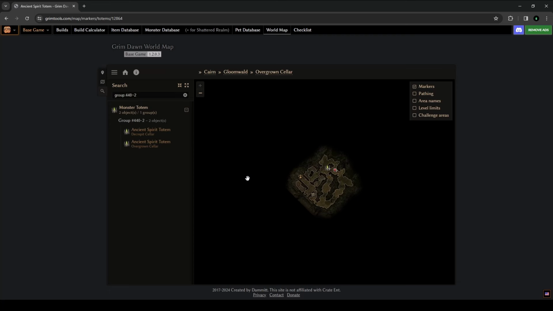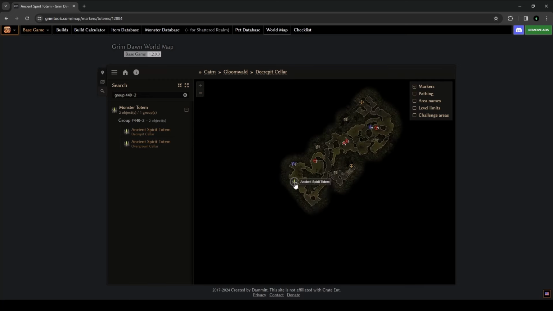Now, this is important because this group will only ever have one of these active. And it's almost always going to have one of them. But I have had a few runs where neither of these spawned, so I'm not sure what the chance is for none of these to spawn. But generally speaking, you will get either this one, or you will get this one. And so checking both of these locations will get you an ancient spirit totem.